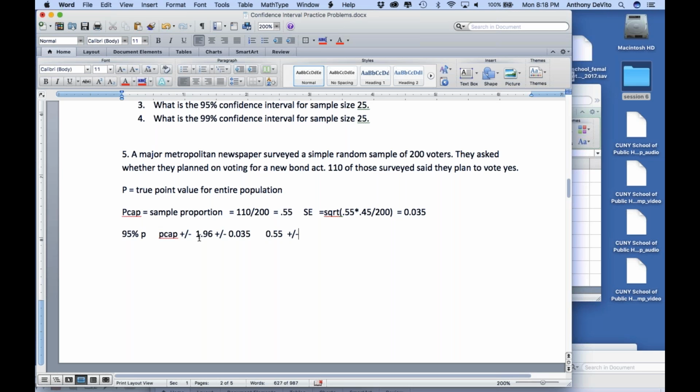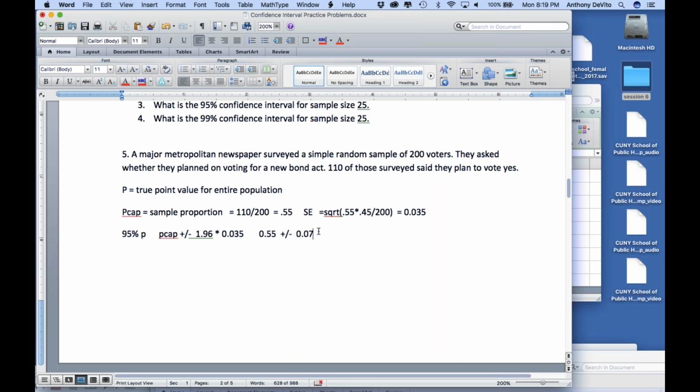For my sample proportion, 0.55 plus or minus 1.96 times 0.035. I'm going to cheat and just call it 7%, like 2 times 0.035, which is 0.07. Yeah, times, right, it's getting late. I'm getting more scattered as the night goes on. So it's going to be 0.55 plus or minus our margin of error, which is 7%. That's the margin of error. Look at that. 55% plus or minus 7% sounds like an election poll, doesn't it?